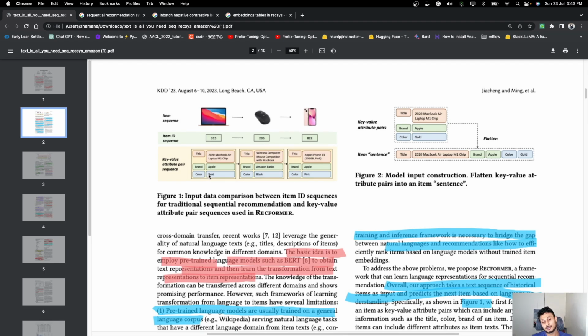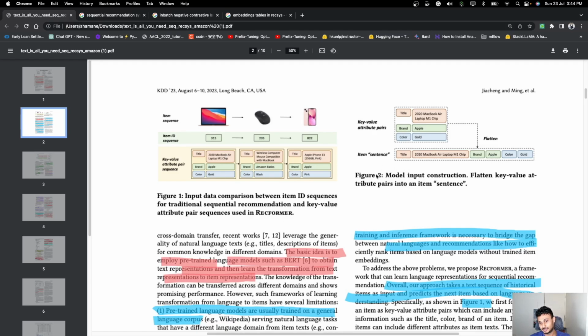They wanted to come up with these common key value pairs for every item. Their assumption was that for every item we can find these keys, title, brand or color, so it's the same, right? Then they use these text representations to represent the sequence. So that is pretty much that.